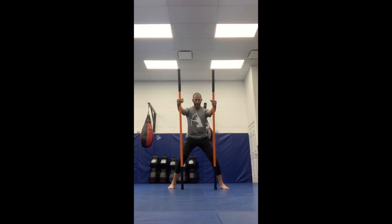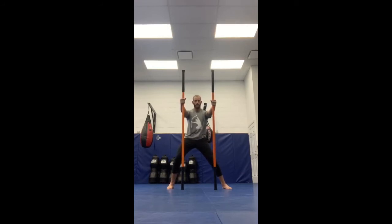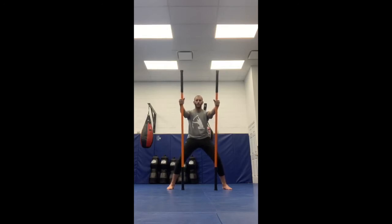Keep that posterior tuck. Let's get feet one inch wider. Maintain posterior tuck. Keep the hands here. Bump to the left with the hips, bump to the right, bump to the left, bump to the right, bump to the left. Squeeze left glute, bring it back to center. Start posterior tuck at 12 o'clock. Let's go in circles now — bump to three, anterior tilt, go to six, posterior tuck, bring it forward.